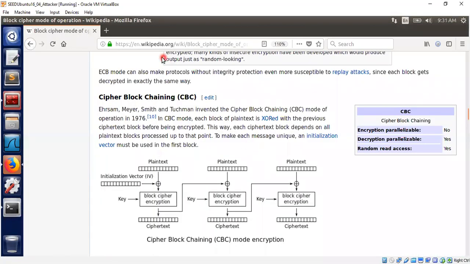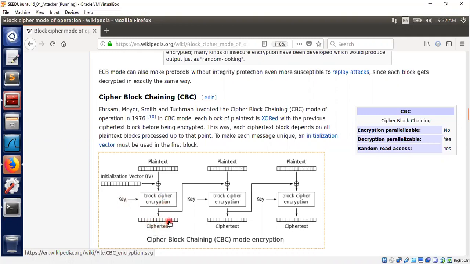This is the nice picture from Wikipedia. What we can see here is that there is something called initialization vector. It's just basically a bunch of bits. We don't have to go into the details of how it is generated at this point, but let's assume some number is here. It's public, not necessarily secret. It's XORed with the plain text of the first block, and then whatever encryption algorithm like AES or DES or whatever approved is applied using the AES key, and then you get the ciphertext as an output.